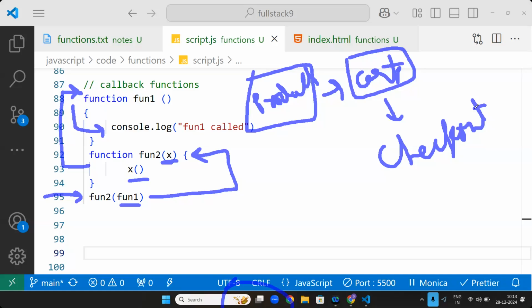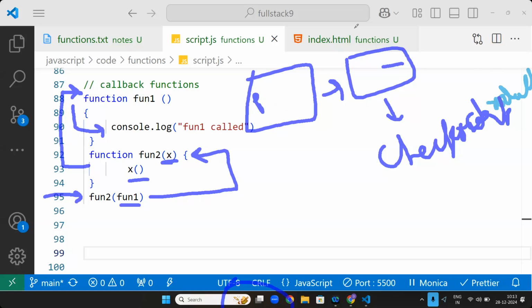It will be like, first the cart has to be done. If you go to cart, cart will say the product page has to be added first, right? So for one function to work, it needs another function. So in real time, to perform this operation, you will pass the cart function as a parameter to checkout, and you will pass the product as a parameter to cart.